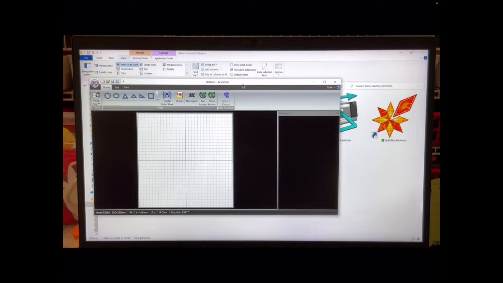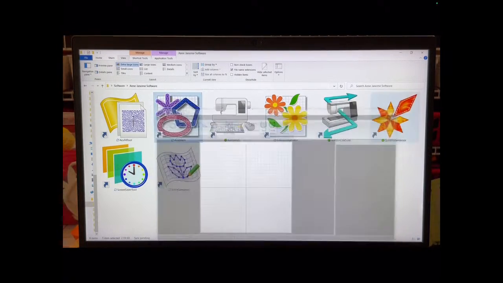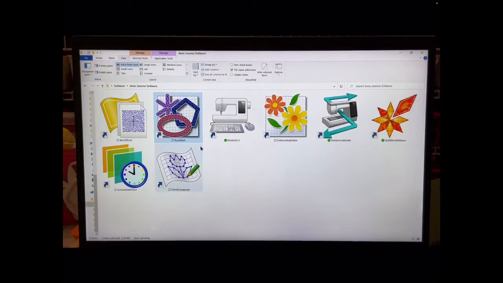I think we purchased it with our 15,000, and we purchased it with everything else, S9 and so forth. AccuStitch might be coming with the 550 ELE, the special edition. They might have added it in there as well. So if you have a special edition, the LE, then check your manual, check your quick start guide, check your packaging, because it would be in there if it came with it. I think it does come with it.